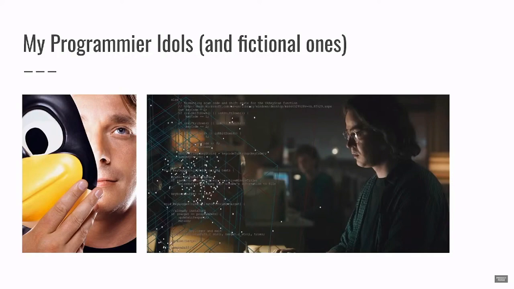Then the guy on the right is a fictional character, actually. It's from, has anyone seen The $1 Billion Code? It's worth watching. It's on Netflix. This is a character, a fictional character, and he's in this film. It's a 3-part series called The $1 Billion Code. It's a really good series, actually. I recommend everybody watch it. Go onto Netflix when you get back and just watch it because it's so amazing.